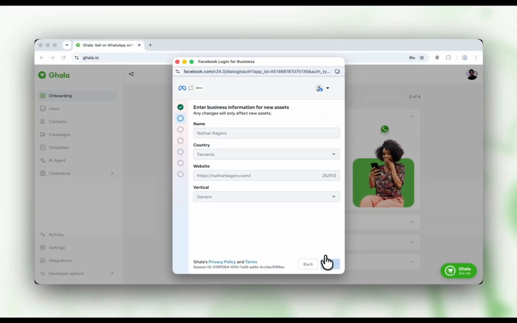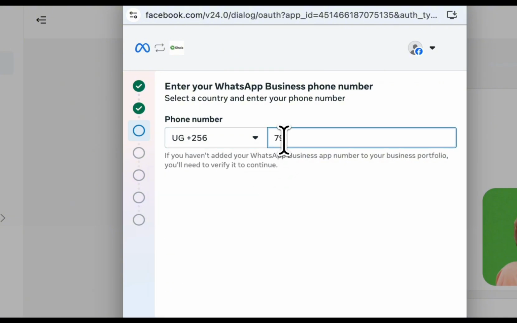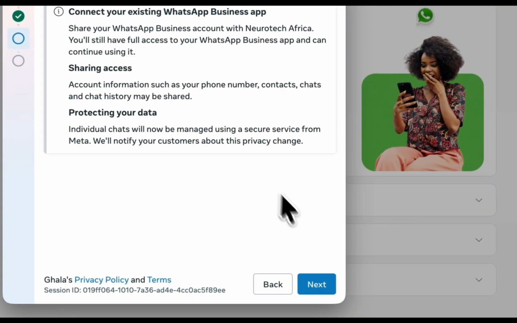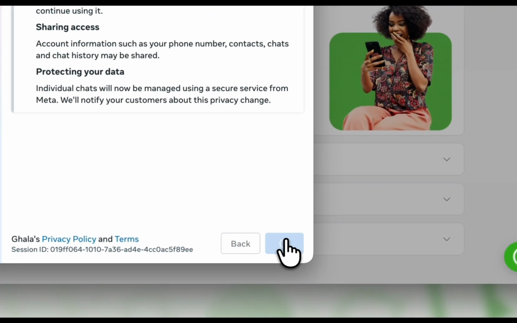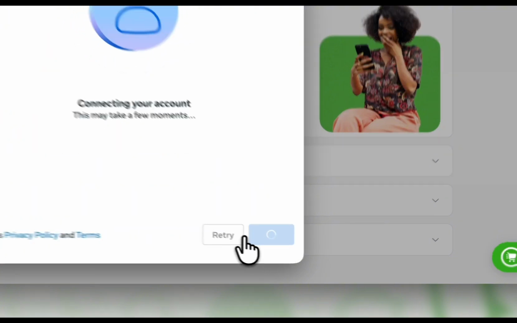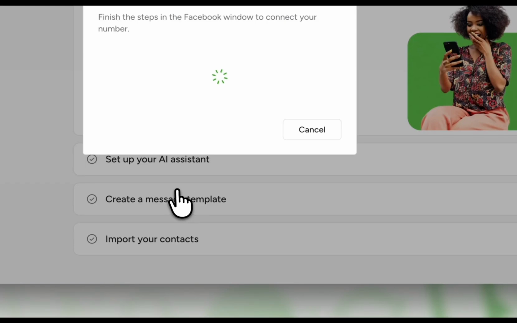You can fill in all the details as they request, and make sure you keep your WhatsApp business account and your email close by, as they will ask you to verify using a QR code and verify your email by clicking a link. Once you complete all the steps shown on the screen, it'll take you to this finished page, and from here you'll be able to access your dashboard.